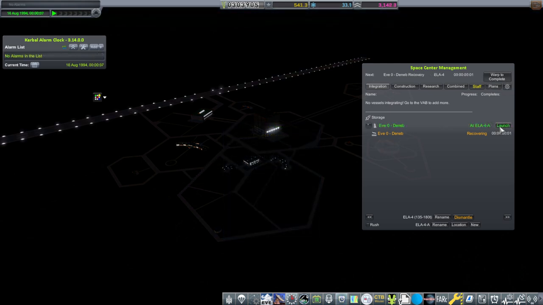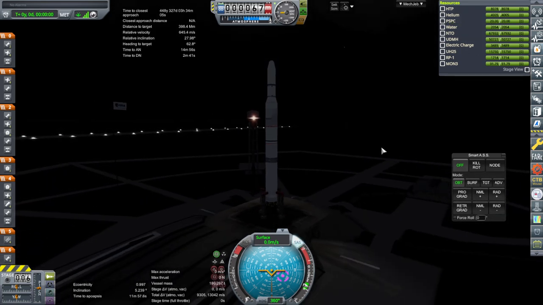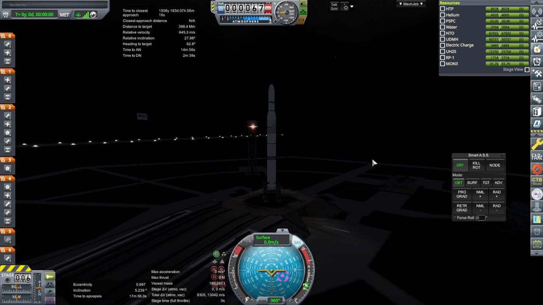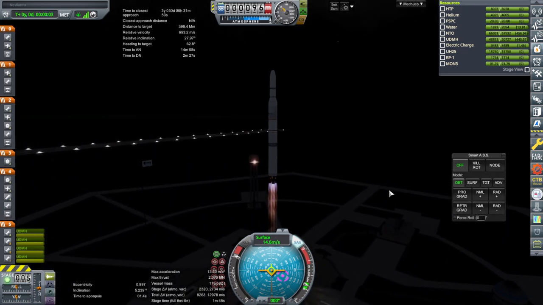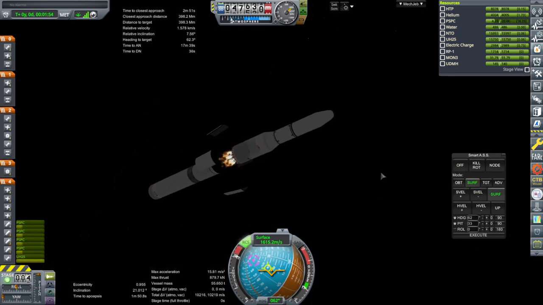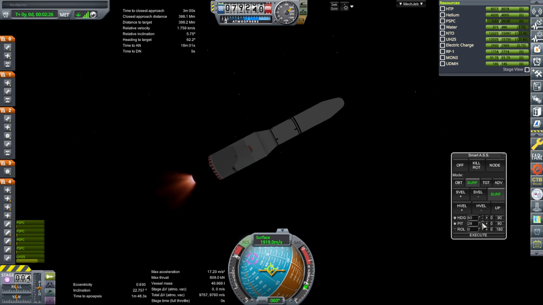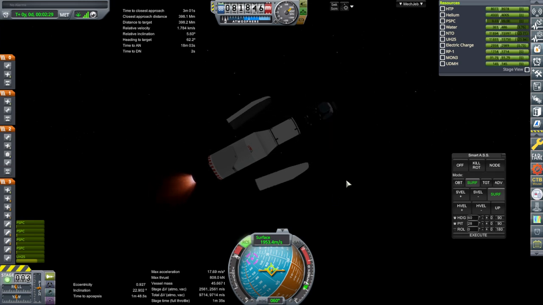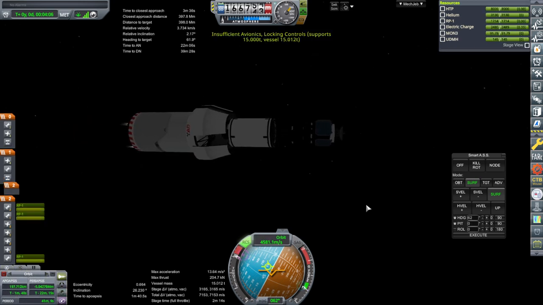Okay, let's try this one. Okay, trying for a nighttime launch this time, but it is a lightly colored rocket so that we can see it, so it's alright. So, throttle up, SAS is on, ignition, and launch to Venus. Hopefully. Okay, separation. And it has ignited. Bearings. Okay, staging.